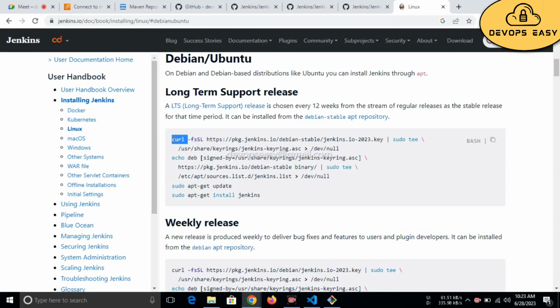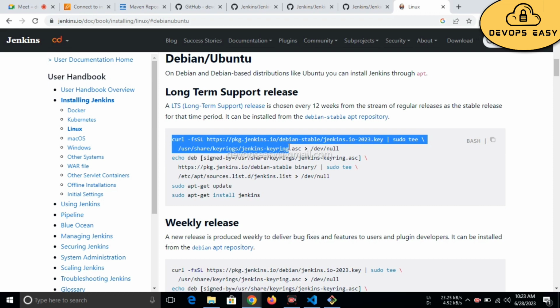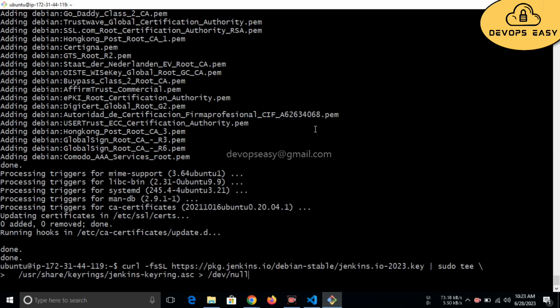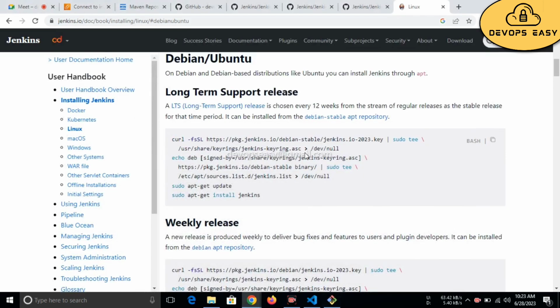So curl is nothing but if you want to download anything in Linux, in Windows you can directly go to the UI and download, but in Linux you will use the terminal. So curl is a command to download any file from the internet. So using the curl command, what I am doing, I am downloading a key for Jenkins. Using that key it will install the software.